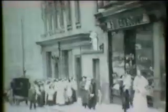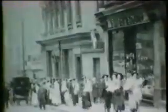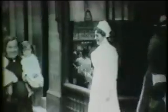Before looking at the First World War, we take a look at an activity in central Liverpool in 1916. At 9 Coppers Hill was the Liverpool Invalid Children's Association Welfare Centre. Mothers and nurses bring children to the centre. The background is interesting, with trams in front of the Lewis's old building in the distance.